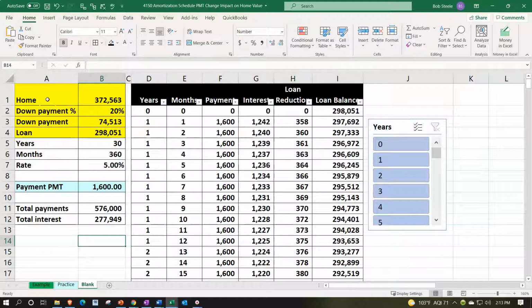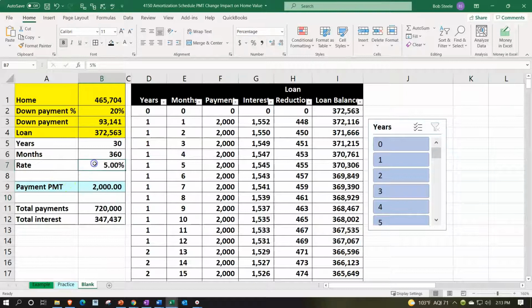Okay, so we've already recalculated basically the items up top, meaning what's going to happen here is we're going to assume the payment is what we're going to be populating into this cell. Everything else is going to be calculated from the payment. So this is the one with the hard-coded number. We're simply typing it in at this point in time. The rate is not changing. We're keeping that at the 5%.